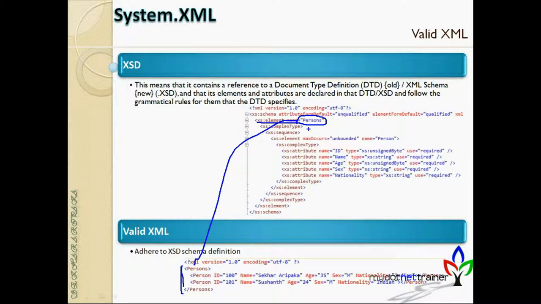And what it has internally is another complex type, and its complex type name is person. Okay, and the same person I have in my document here also. Perfect. And this complex type is named person. Of course, the person matches. Now, what is the definition of this person now?